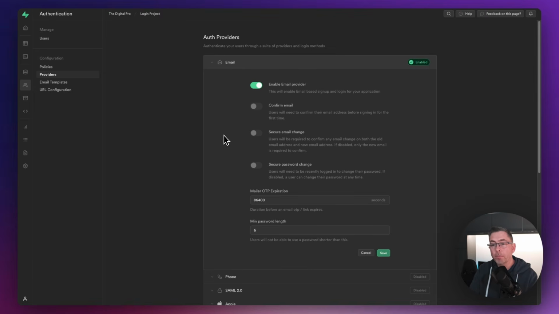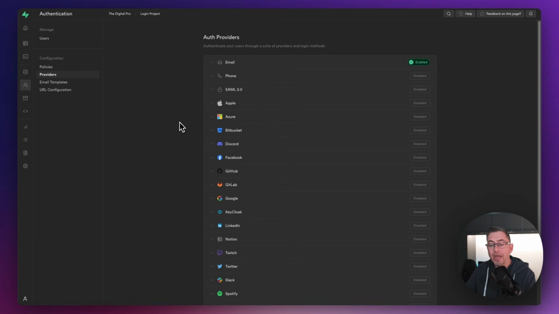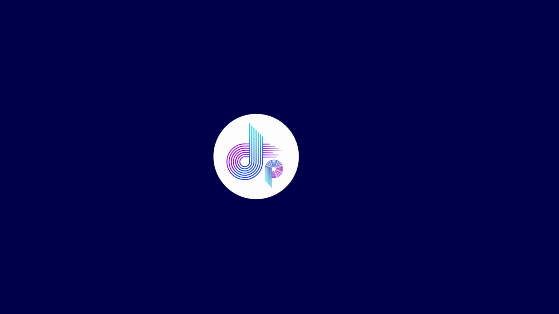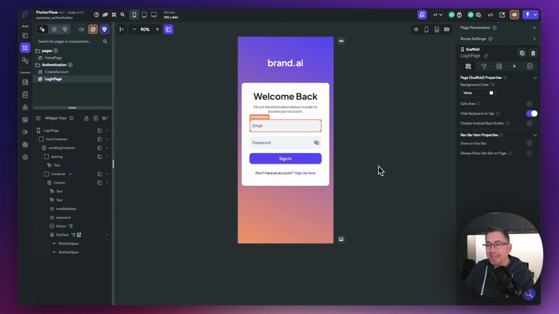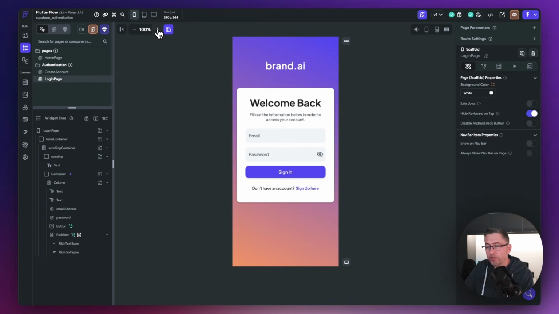So with that all in place, I think we're now set up inside Supabase, and we can head back over to our project and start hooking up some of the widgets inside the UI. So let's go there now. So here we are then back in FlutterFlow. Let's just hit the little plus there just to make things a little bit bigger for us. So let's focus on hooking up the sign in page.